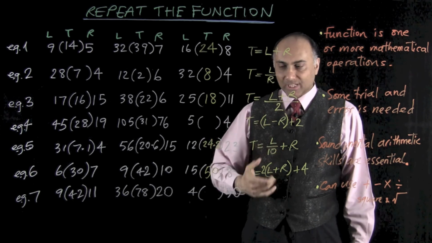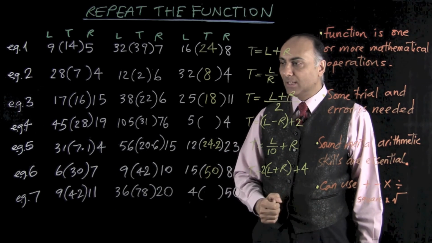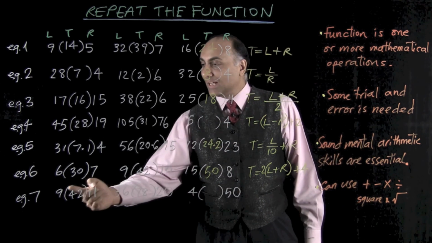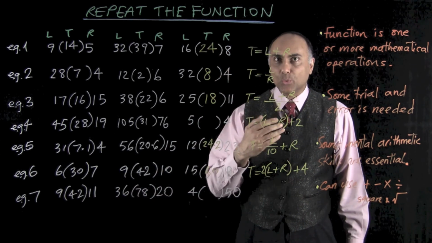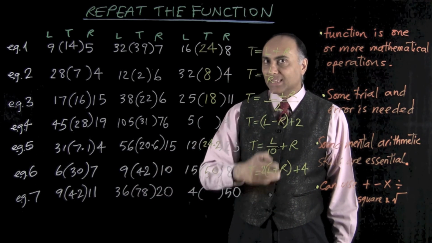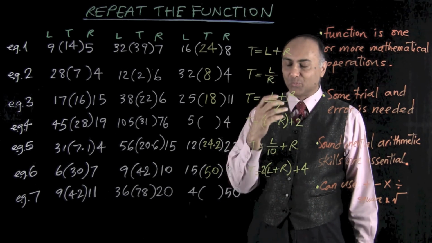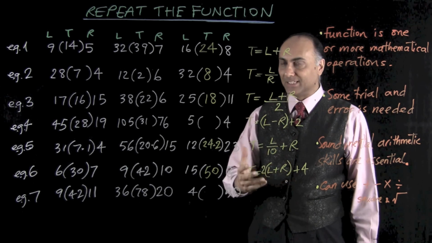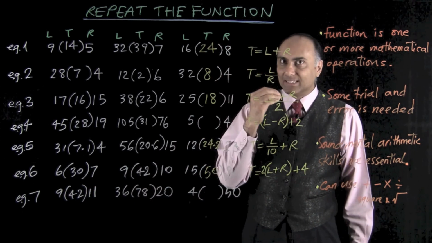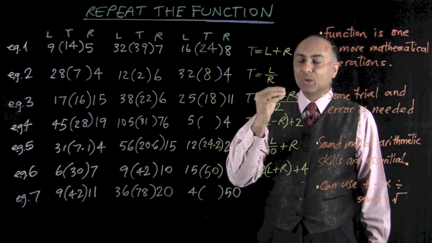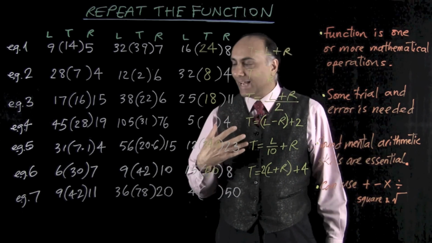The extra thing which I've introduced into here, which is rare, but just to show you how it could work, is this. The left number in each case, I notice, is a square number. That is rarely a coincidence. It's something that, with some experience, you may also notice. Those are all square numbers. And when I see square numbers, it's a clue that maybe it involves square roots. So I would try that.